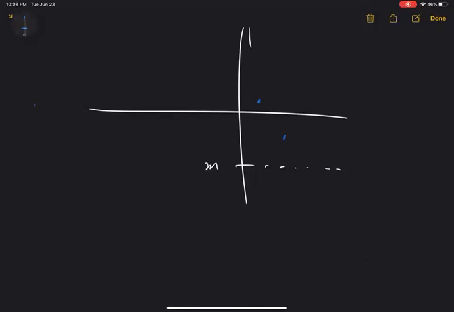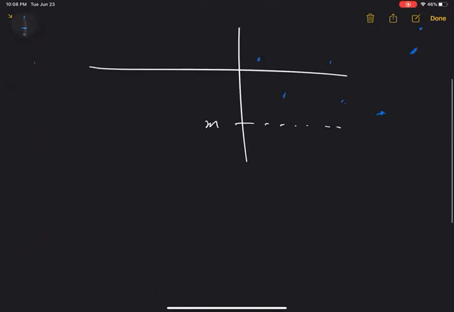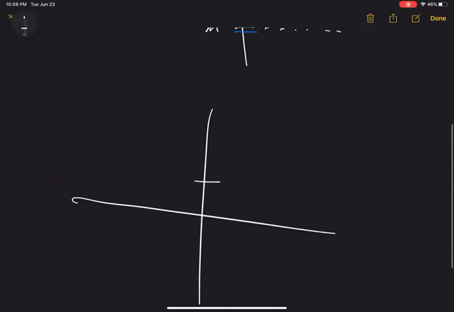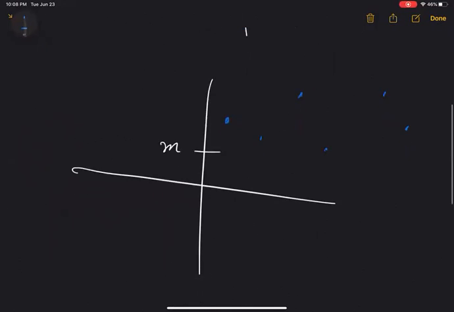Maybe it goes here, boom, boom, boom, and it never goes below this little m. But again, it might grow forever. So this one's bounded below, but it might not be bounded above. It might keep growing. And this little m could be positive or negative. Maybe our axis is here, our little m is here, and our sequence is always greater than this little m.